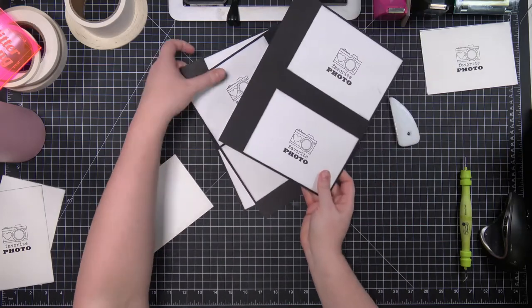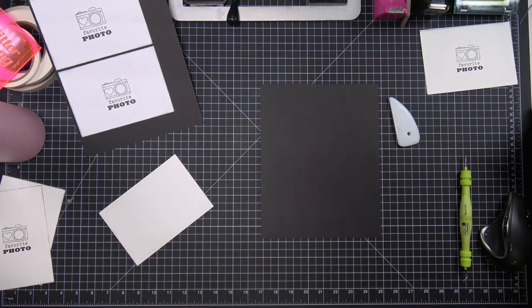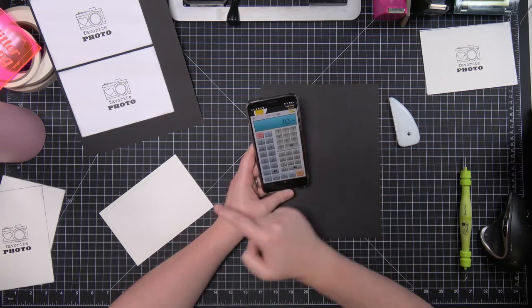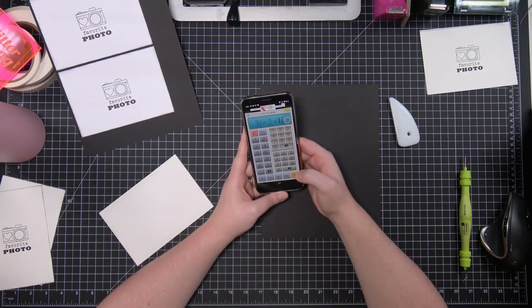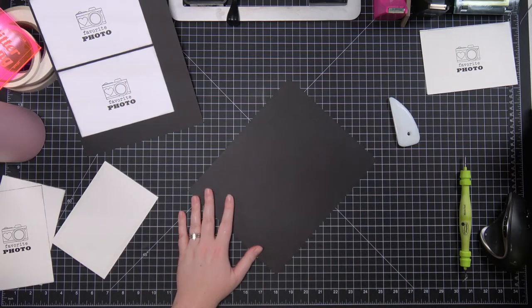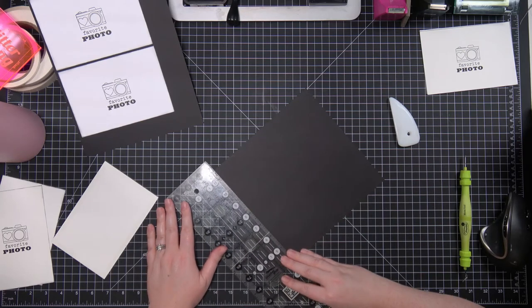Okay, so this one, what I'll do is I'll put it in the center. So what we need to do is, all right, so this is 10 minus this is 6 1/4, and that gives us 3 3/4. We're going to divide that by 2. So 1 7/8 is how far up from the bottom we need to stick this. One and 7/8.